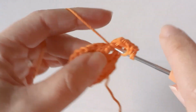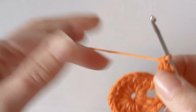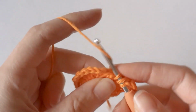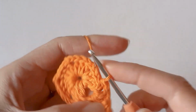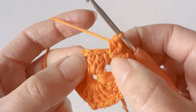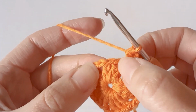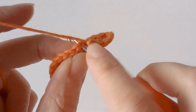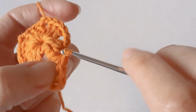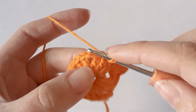Then just a double crochet. And a half double crochet. And then you want to slip stitch to the center one. So not this one here. Okay, so you want to do that all the way around.